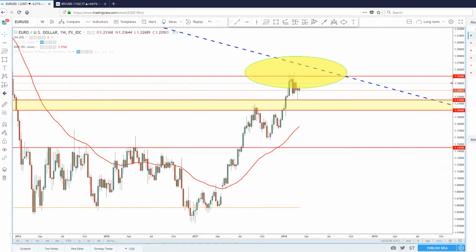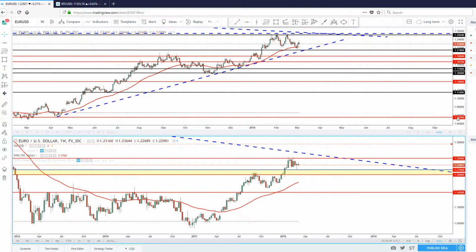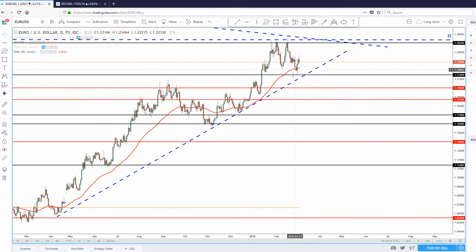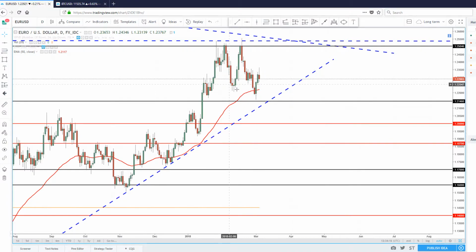Euro dollar is showing something very similar to the DXY, funny enough. We've got a little mini triangle forming. Just going to move this little red alert out of the way. There we are. The daily chart has put a lower low in, but I don't believe that's actually a proper lower low. I think it's just a little breakout of maybe a zone here as well, exactly the same as the US dollar index chart.